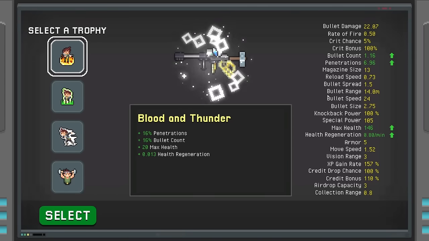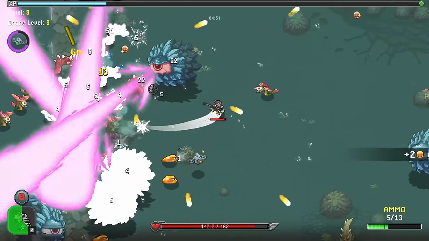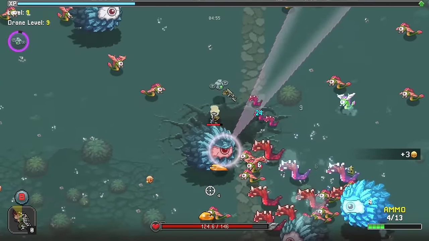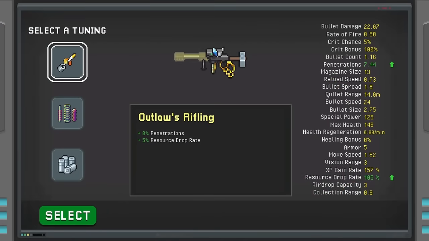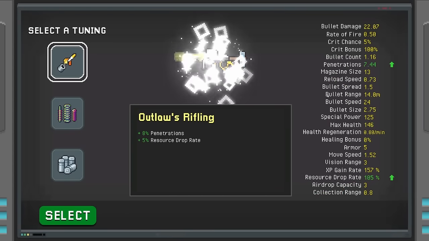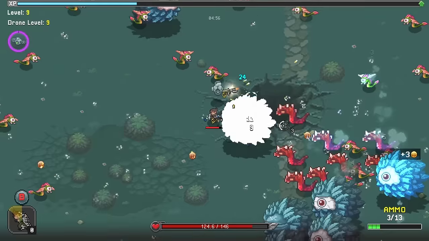You know what, we could just lean into the penetrations for the moment. Right, see if we can get some more rate of fire from somewhere else. There's reload speed, which would be handy. Nothing else really tickles me there, so we'll take the reload speed at least.